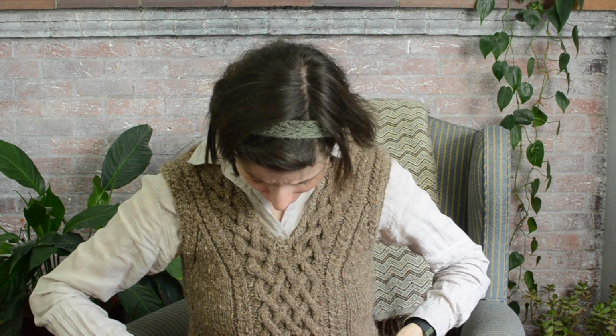Having said that, this is very, very definitely hand-spun yarn. I'm like the crunchiest, granola-est little woodland creature, and I love it. It's so cute.